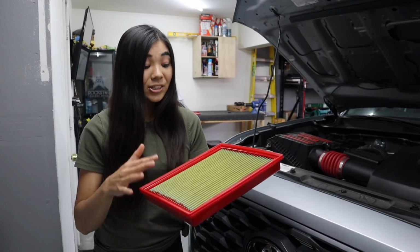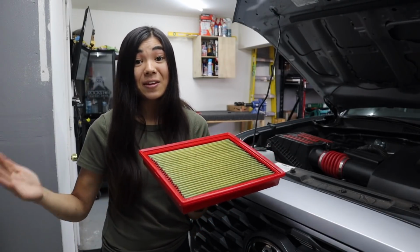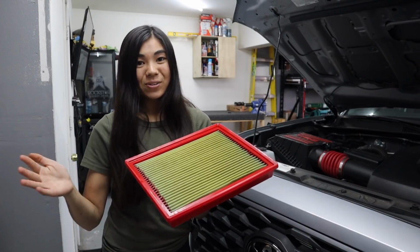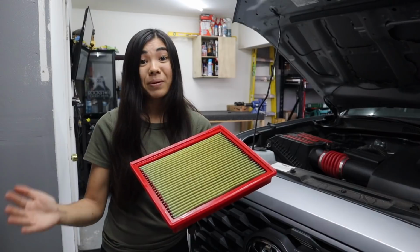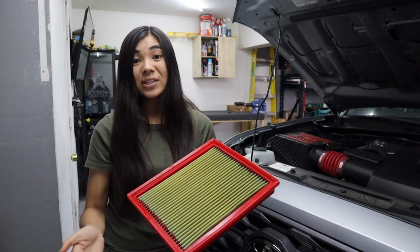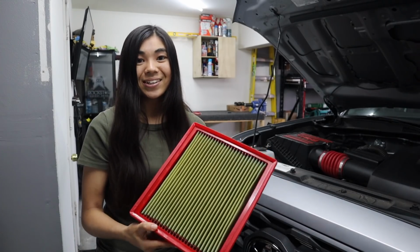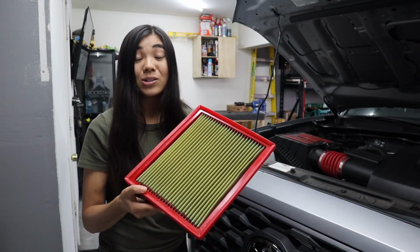which doesn't need replacing and just needs to be clean. And I just cleaned this one, and really you just want to have a clean filter so that your engine can get the maximum airflow to it, because if you're getting less airflow to your engine, that means there's less oxygen for fuel to combust, which is going to lower your fuel economy. The paper ones aren't too expensive when you need to replace them, but I really like this TRD one because it's designed to never need to be replaced. You only clean it and it gives you better airflow to your engine.